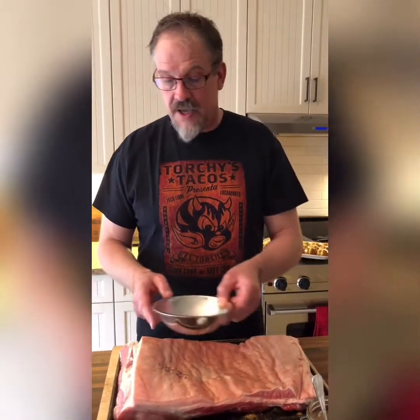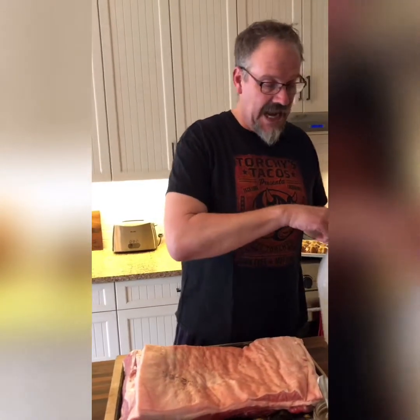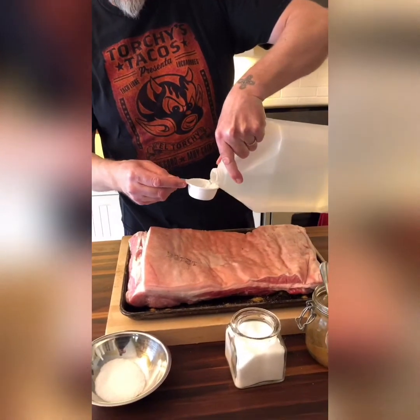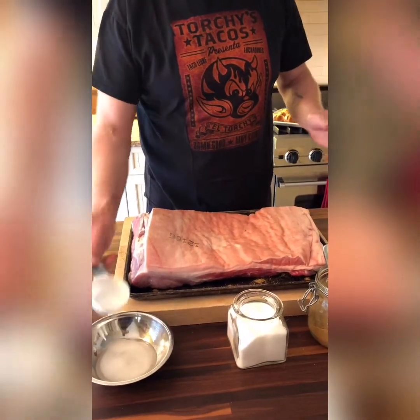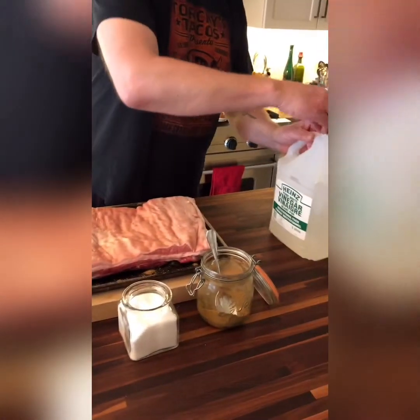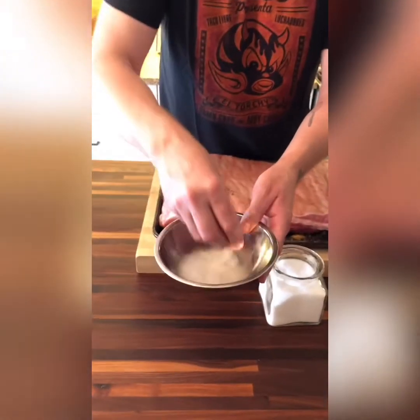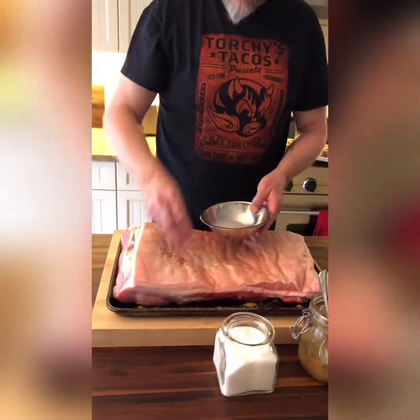What I've got here is 2 tablespoons of kosher salt. All right, that's 1/8 of a cup. And then what I've got here is just regular white vinegar. And I'm going to add 4 teaspoons, which is 1/4 cup of white vinegar to that. And what it does is creates this little slurry. All right, I prefer kosher salt for this.